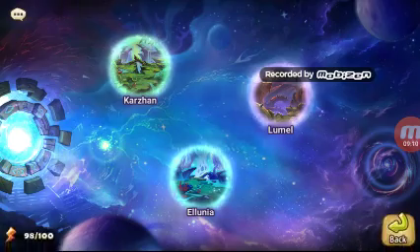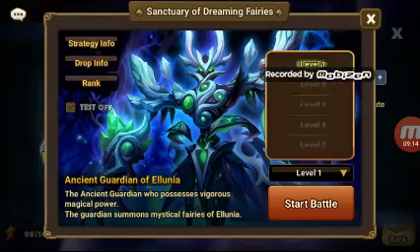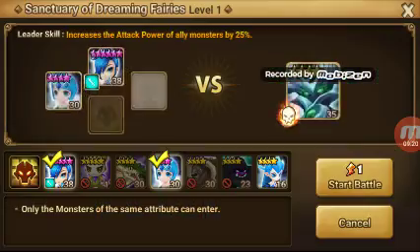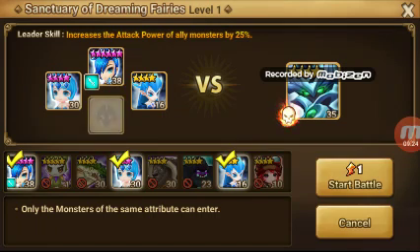Now we are going to go back to the dimension lab, and we're going to Sanctuary of Dreaming Fairy. I have yet to beat this level, and I have no idea why. But I feel like it's because of the boss fight. Now, be warned. The Sanctuary of Dreaming Fairies, the Lummel remains, and the Karzan remains, the bosses for their sanctuaries all have 3 phases.